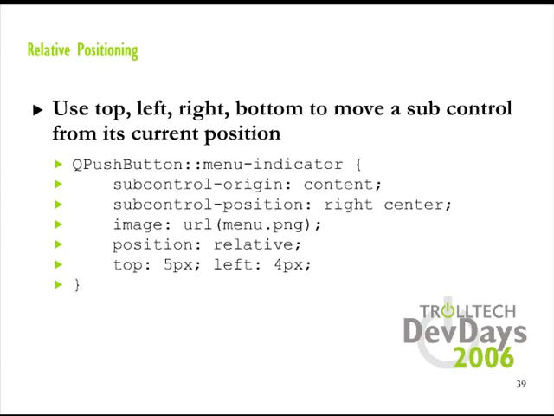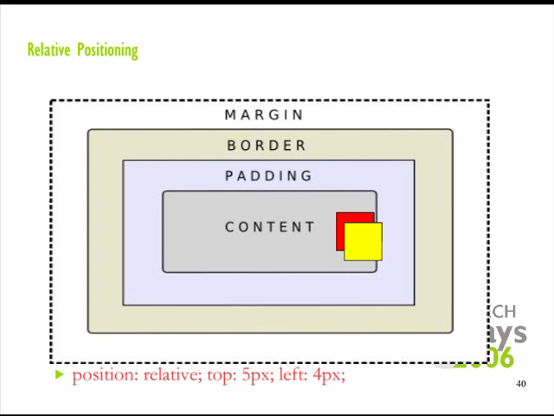And this is how you do relative positioning. Straightforward, you say that the position is relative, and then you say from the top, move it by 5 pixels, from the left, move it by 4 pixels. The top and left properties are a bit confusing to use because what they make happen is that the element moves 5 pixels to the bottom. It's from the top and to the bottom. It's the same thing to do with left. It moves to the right or from the left.